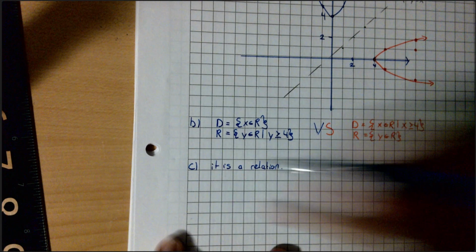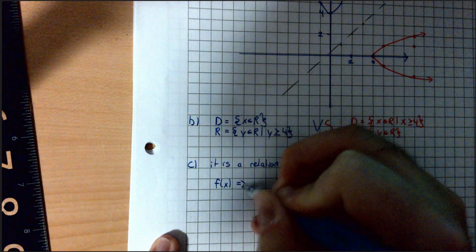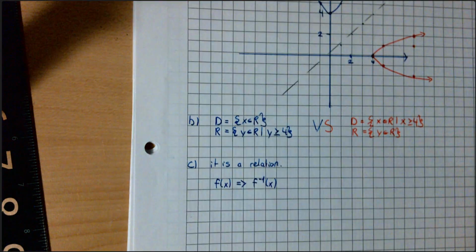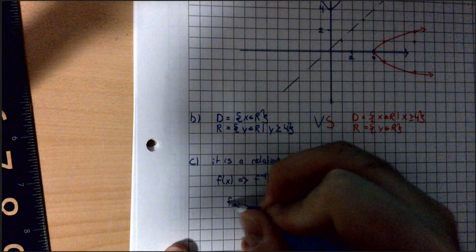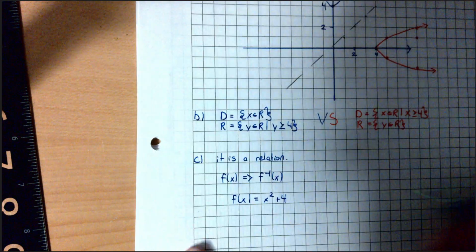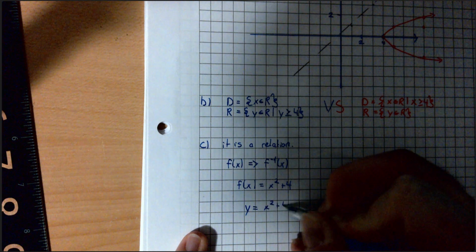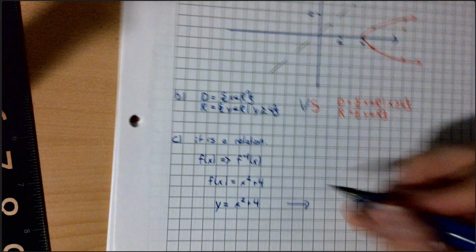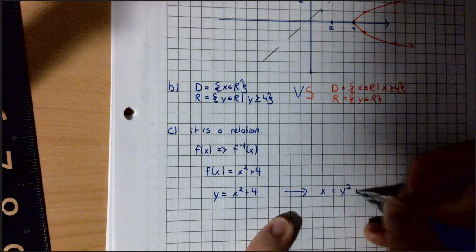If I'm given f of x, and I'm asked to find the equation of the inverse of f of x, which is notated this way, where f is to the power of minus 1 of x, I just need to take my original, so I've got f of x is equal to x squared plus 4. So that's just another way of writing y is equal to x squared plus 4. I swap those variables. So I'm going to do a little arrow here, and I'm going to swap. I'm going to make it x is equal to y squared plus 4.